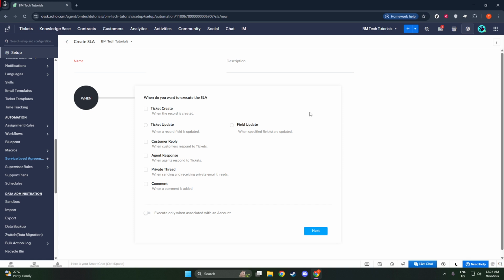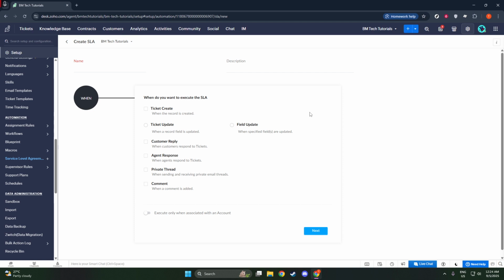As you configure your new SLA, you can specify various details like the timing conditions for first responses, resolutions, and when escalations should occur if a ticket isn't addressed within the stipulated time frame. Tailor these settings to balance quality customer service with your operational capacity. By being thorough with these details, you can enhance your team's efficiency and your customers' satisfaction by providing predictable, timely support. Once everything looks good, don't forget to save your new SLA.